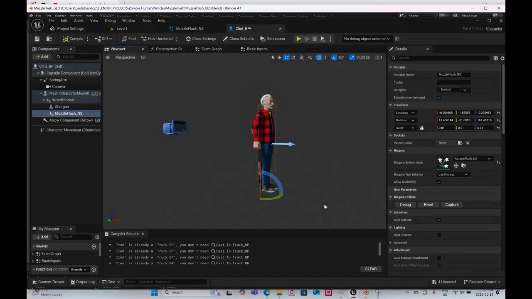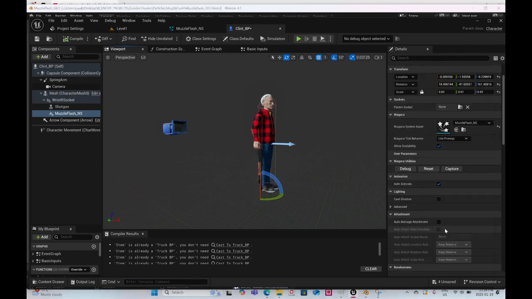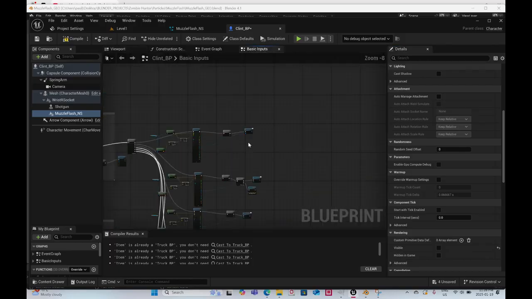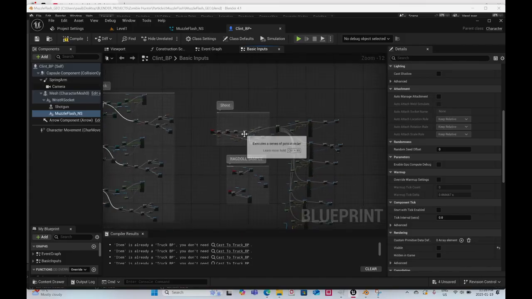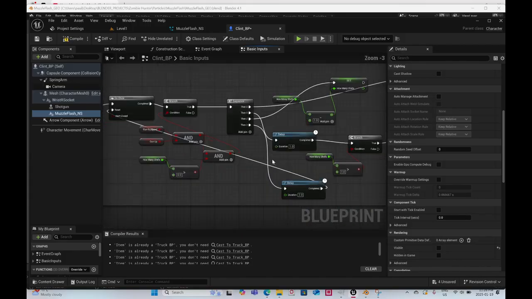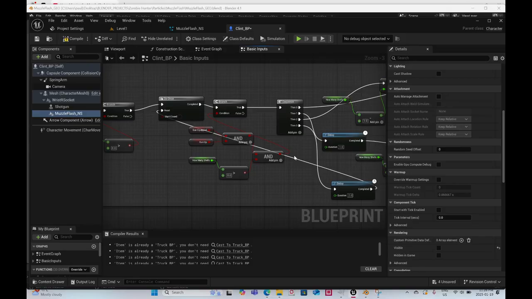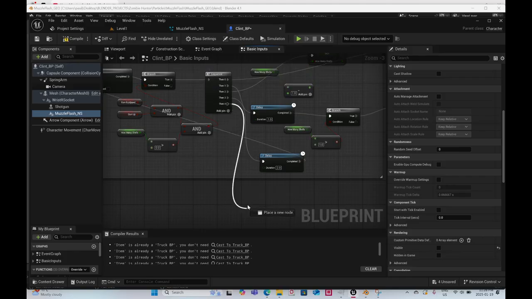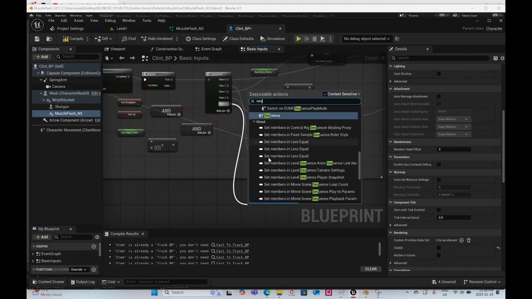So what I need to do now is I need to set the visibility to untrue, and under basic inputs, when he shoots, I'm going to create a sequence.